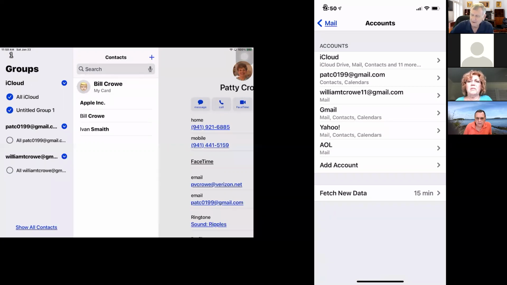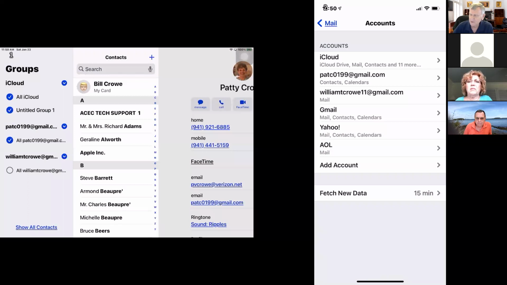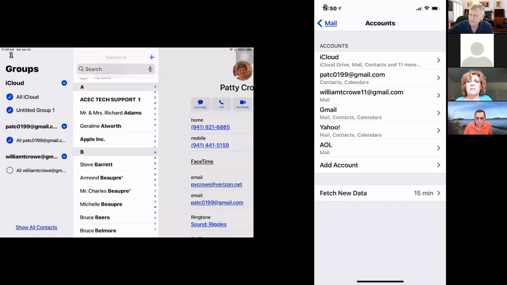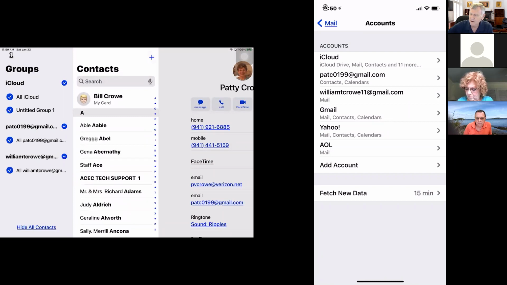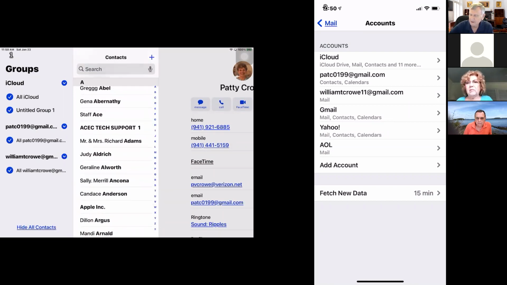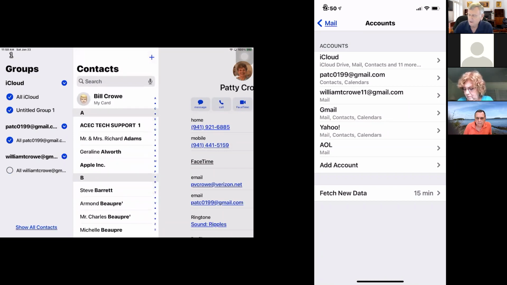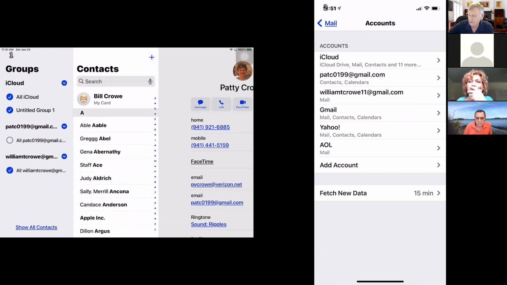If I tap hers, that shows me just hers. If I tap mine, it adds mine to hers. And one of the questions might be, there's hers, it has ACE tech support, it has Richard Adams. And I have Richard Adams, I believe. No, I don't.